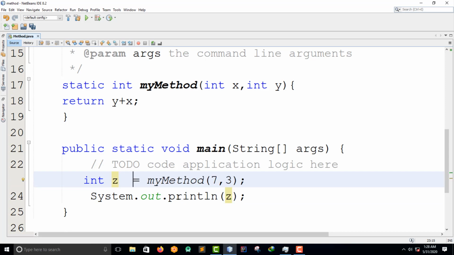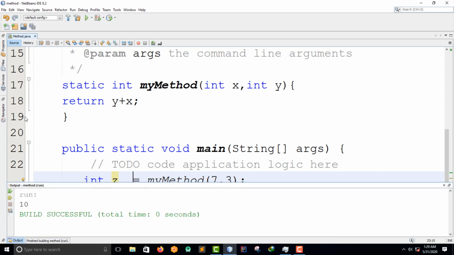I'm going to explain everything, guys. Don't even worry about this. So what I've done here is that I want to store a result in a variable. So I've created a variable here, and also I've called the method and passed in parameters, which will go above here, and then it will return something, right? So I want to print this out and see what we will be having on the console. So let me run it. As you can see, we have 10, right? So we have 10. That is it.